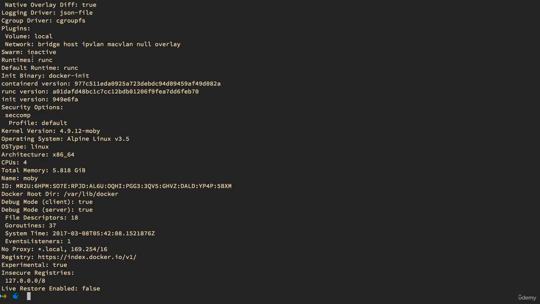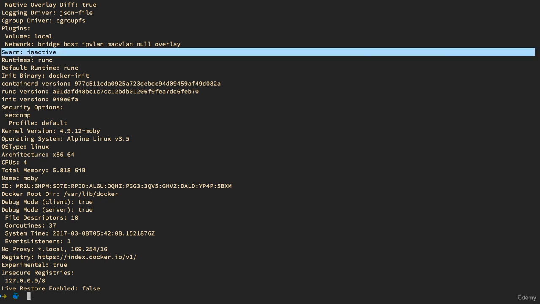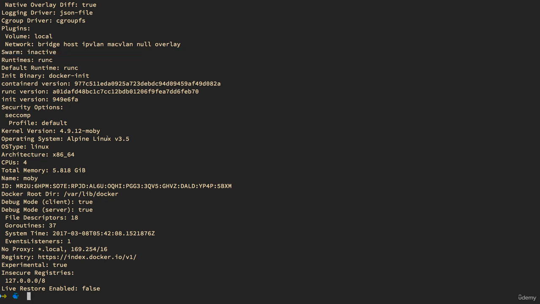All right, so wherever you're running your Docker from, we can actually create a single node swarm for our own testing purposes. The way I can tell whether swarm is on or not is I can just do a docker info, and you'll notice swarm inactive. So we know the swarm hasn't been enabled here. And again, by default, Docker does not enable any of the swarm features.